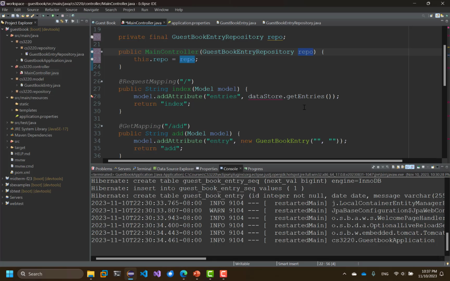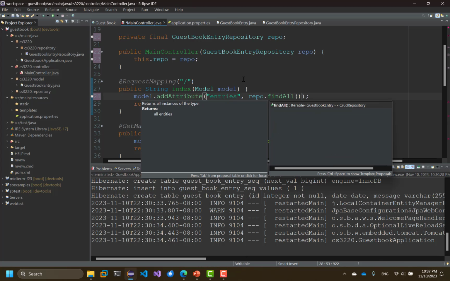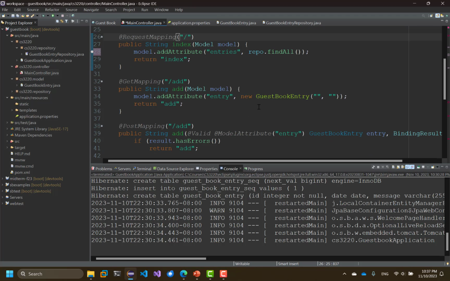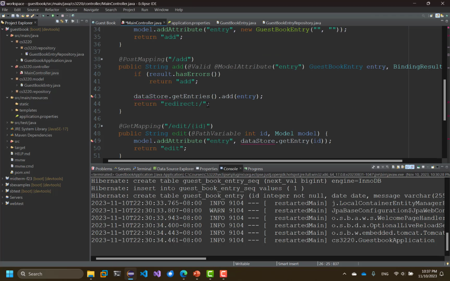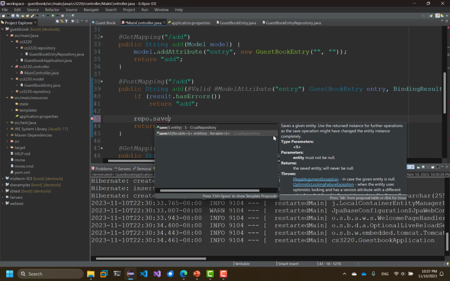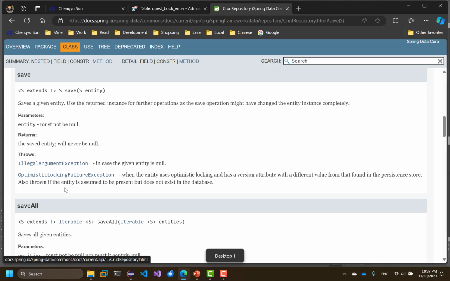So we'll say repo find all. This will give us all the entries. And this part we don't need to change, and this part is add entry. So instead of saying get entry add, we'll say repo dot save. So it's this one.